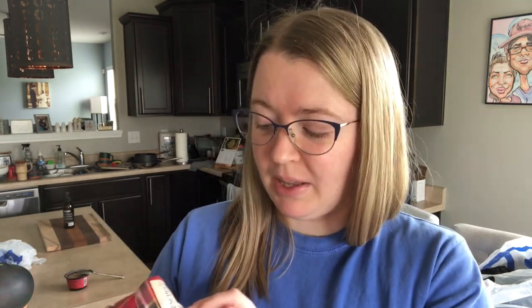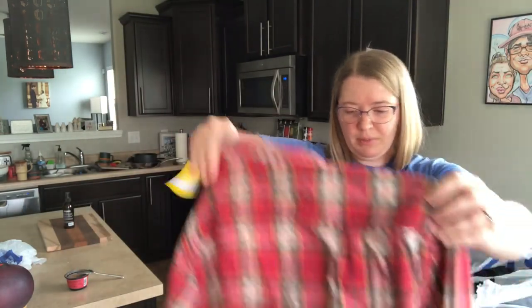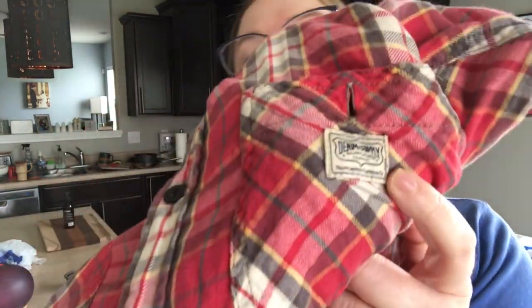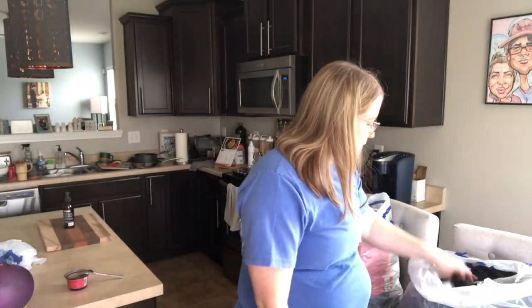This is Denim and Supply Ralph Lauren, really good brand to pick up, size medium. Just kind of a farmer plaid button-front shirt. It was in the women's section — I believe it is women's, just by the way it's cut. It's got two pockets on the front and even has a cool patch. That should do pretty well.